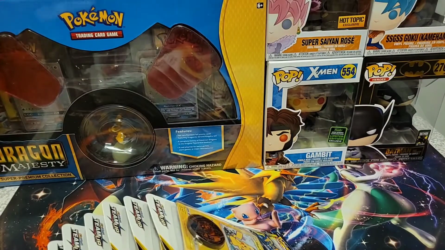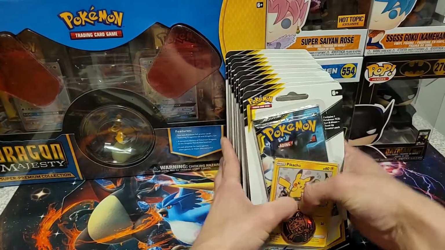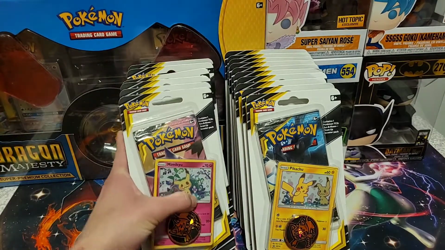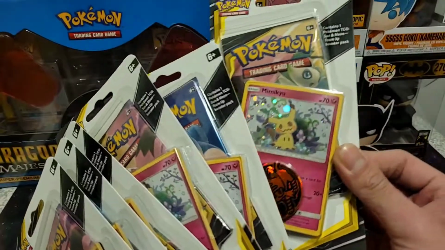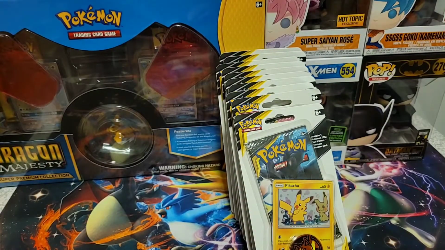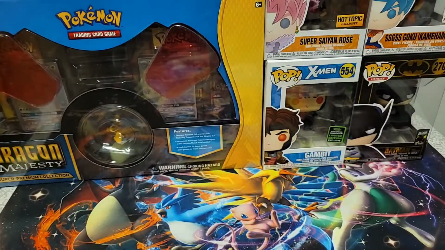Just drop them, drop them like it's hot. All right, so as you guys can tell, we have a ton of Team Up single blisters with Mimikyu and Pikachu promos, which is pretty cool. I dig that. Got some Gengar packs, Snorlax. I'm pretty stoked on the Team Up. That's gonna be awesome. I'm gonna put it down right here for now. Again, all these guys, let's go. Watch out for my future videos, you guys. I'll be opening all this right here.